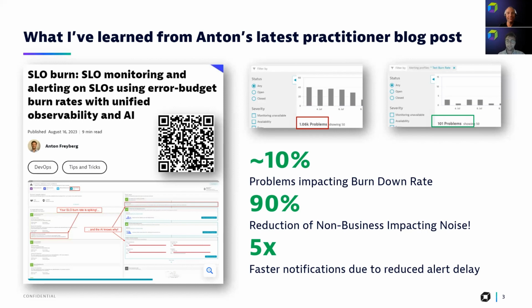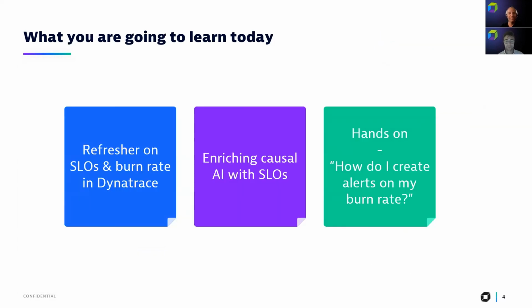Perfect. Yeah, thank you very much. So I'll start with a little summary of what we're going to go through today. I will, of course, explain a bit what an SLO is, refresh the terminology around it so we're all on the same page. And then I'm going to go into what makes Dynatrace special, right? So really using causal AI to enrich the SLOs and explain why some targets might not be met. And after we do that, I'm going to show you hands-on how this might look in Dynatrace and how you can set it up yourself, right?